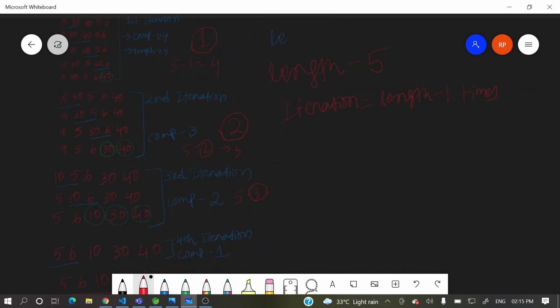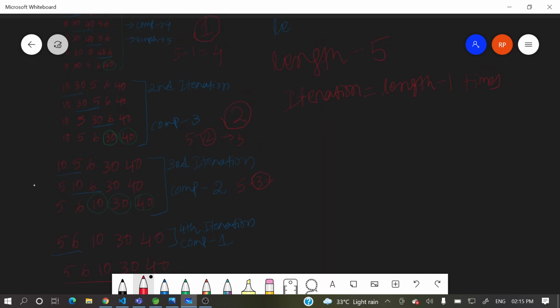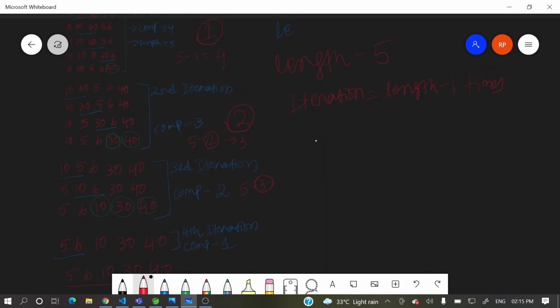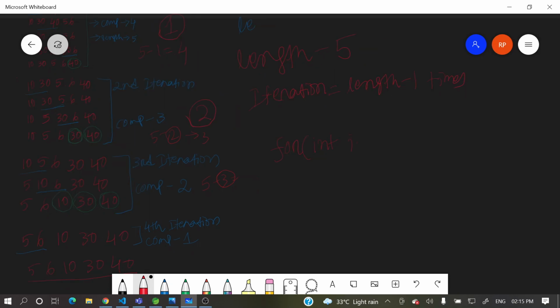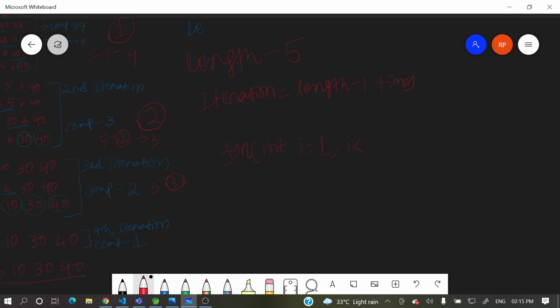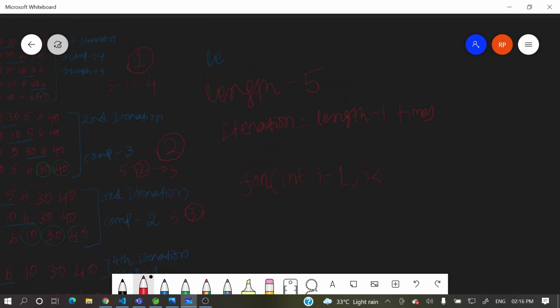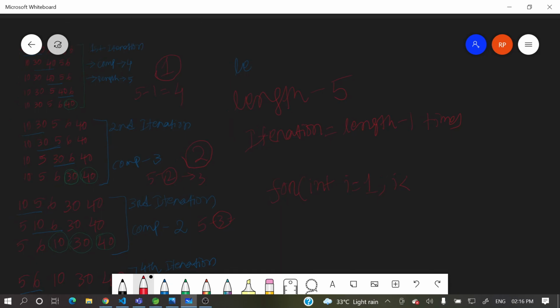plot this thing into one algorithm. So for each iteration, let's take one loop. Okay, so for iterations, right? For int i equal to 1, okay, i less than, right, i less than, so here length is how much? 5, right?